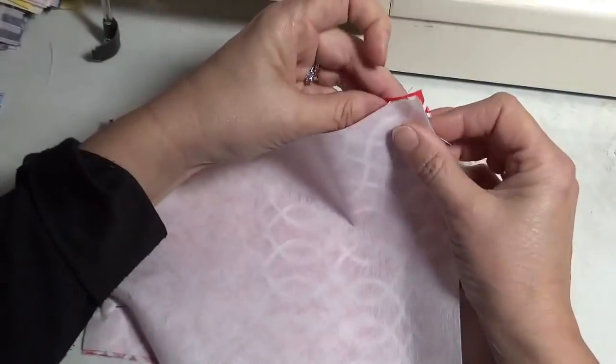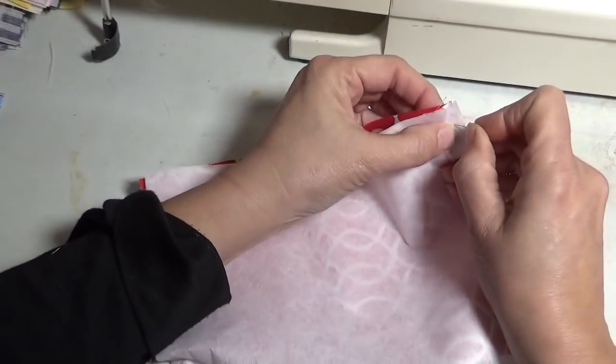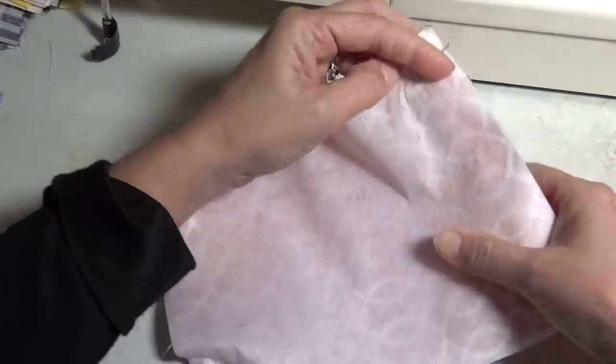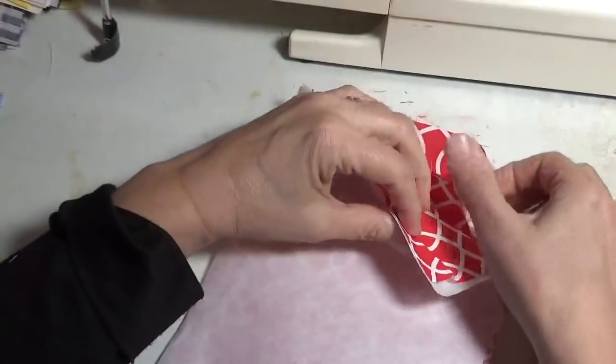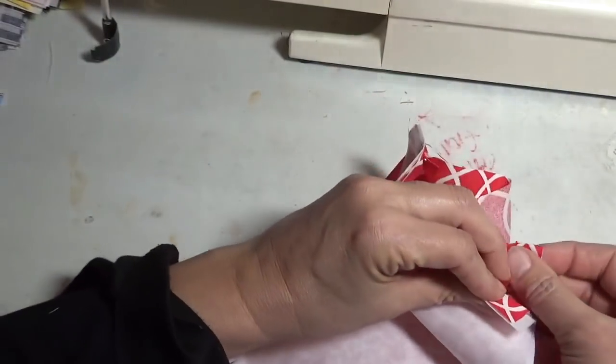Right now, Joann Fabrics is actually offering a kit. They'll give you about 1 yard of fabric and 1 yard of interfacing. And since they're out of elastic, they're giving ribbon.